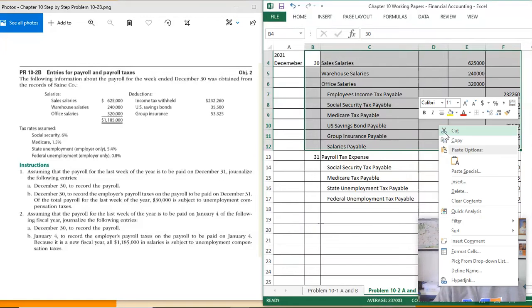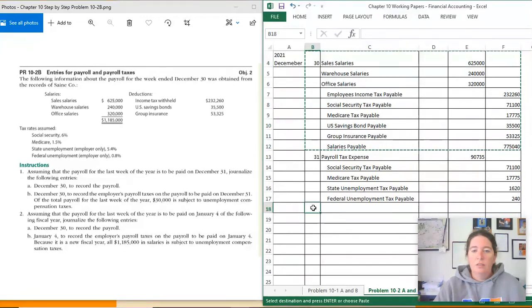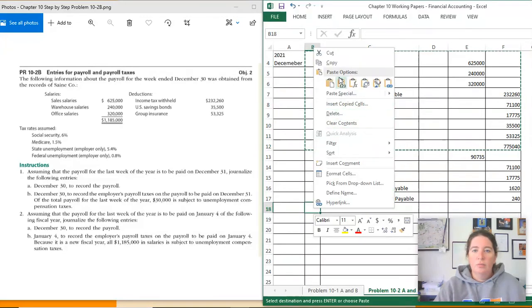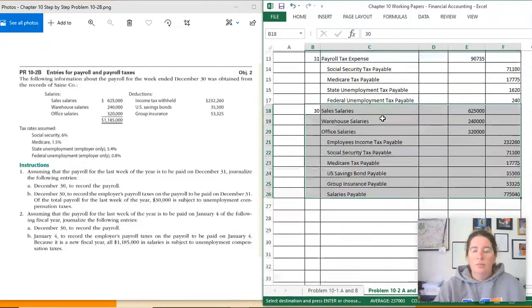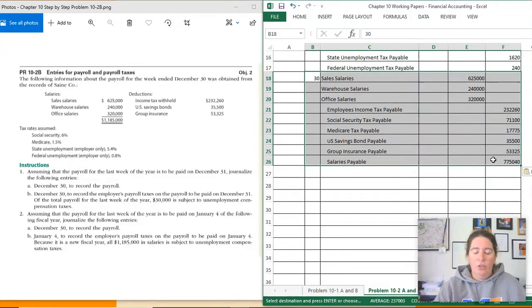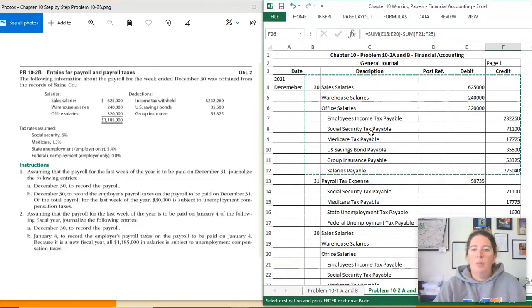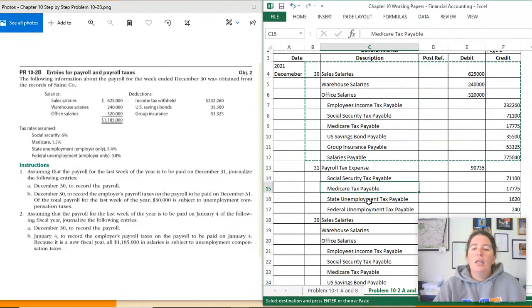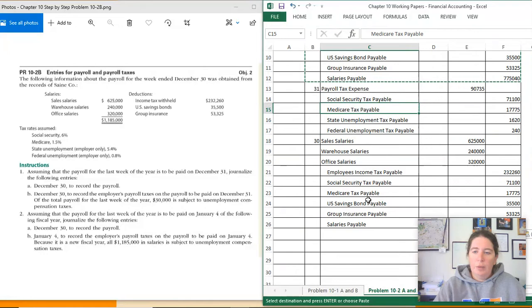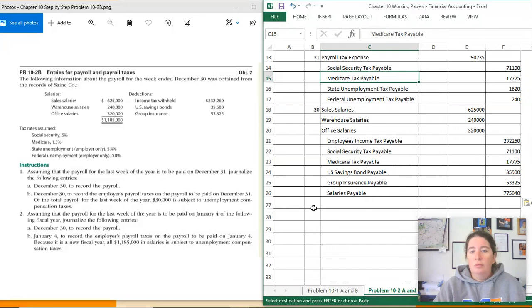So I am going to use my Excel features here and paste that from one spot to the other. Nothing's changed in my payroll. That is exactly the same entry as it was up above. Now, in a normal business with a computerized payroll system, it's going to automatically do that journal entry every time you need to pay your payroll, okay, which is pretty cool.